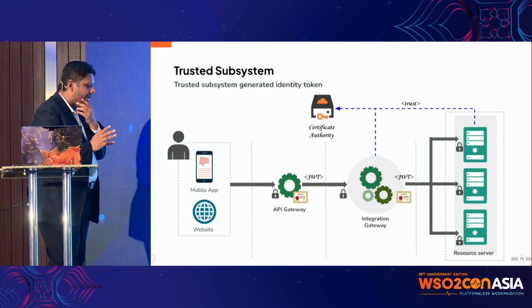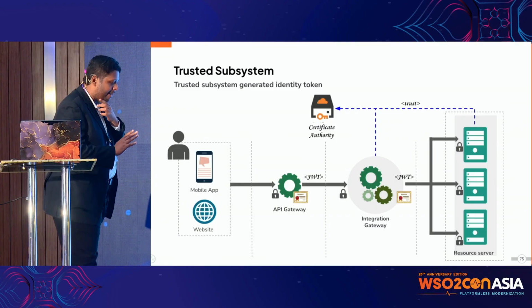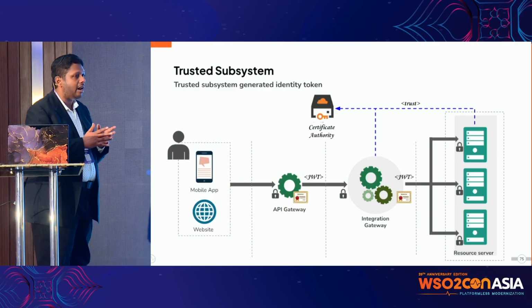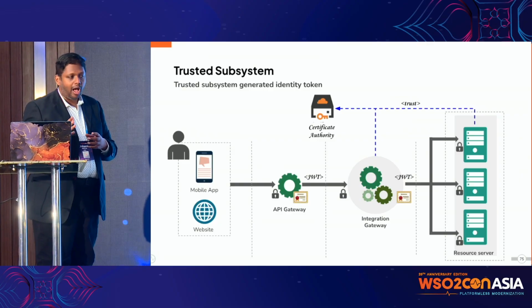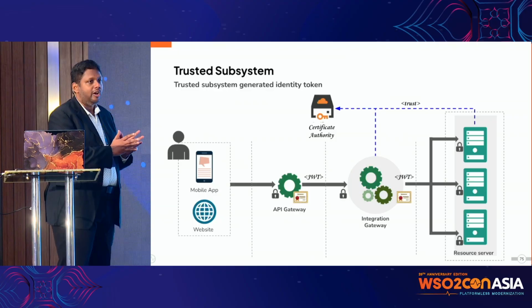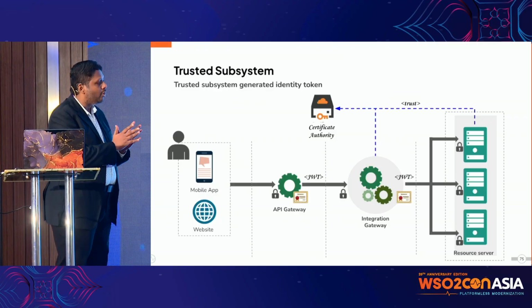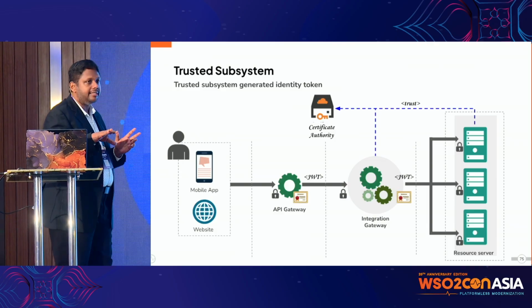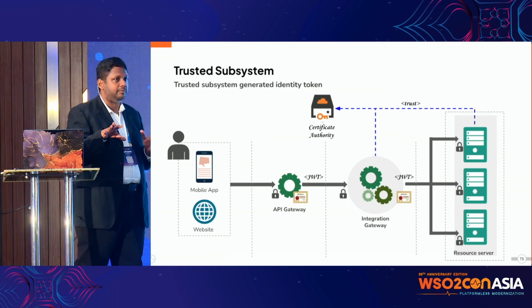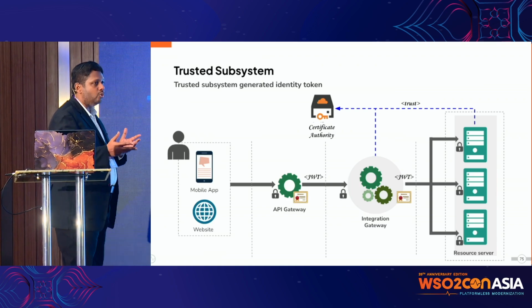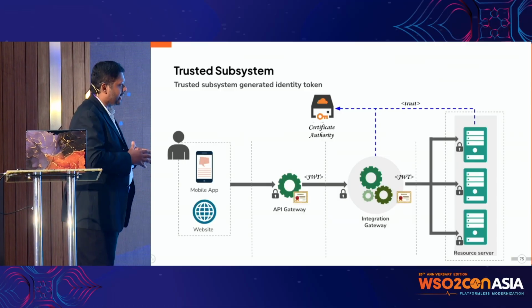Okay, so we looked at different gateway patterns, but the next step is that the gateway has to turn around and call backends, right? So now it's not sufficient to authenticate just to the gateway. You need to also propagate that identity information to your backend systems, right? Because there may be certain additional authorizations that need to be performed in the backend system. So we call this identity propagation, right? There are mainly two popular ways of doing this identity propagation.